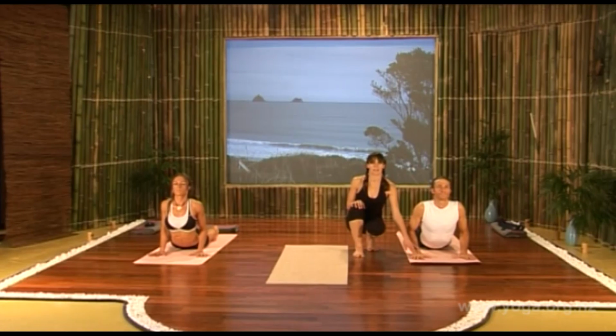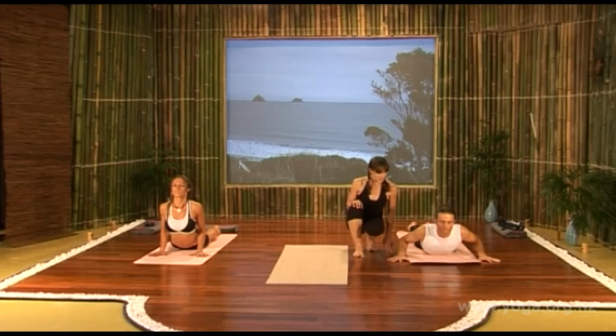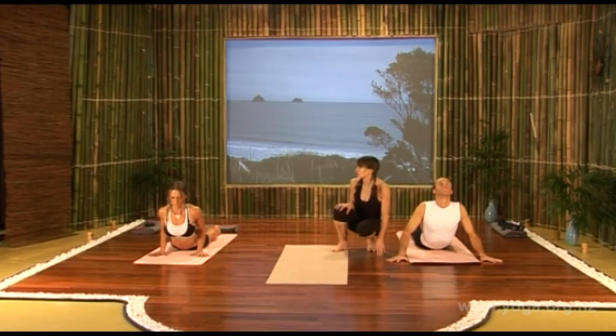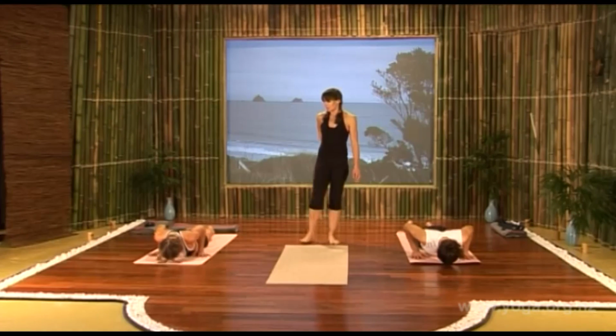So Bhujangasana, Cobra Pose, if you can imagine a cobra before it strikes. That's it, keeping the shoulders down the spine. Now if this is too intense, the other version is you can take the hands nice and wide, even wider than your mat. Thanks, Al. So just up a little bit, shoulders down the spine, breath smooth, and all the way back down. And then lifting back to Adho Mukha Virasana.